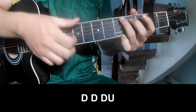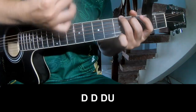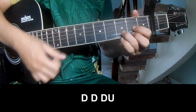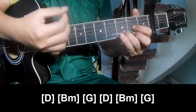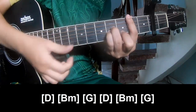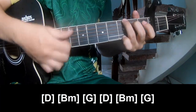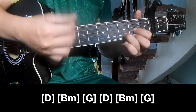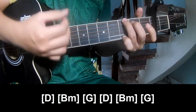For the first verse, play down, down, up, up, down, down, down, and then play a long D. To play for this section, B minor, G, 2 3 4, and with D, B minor, and G.